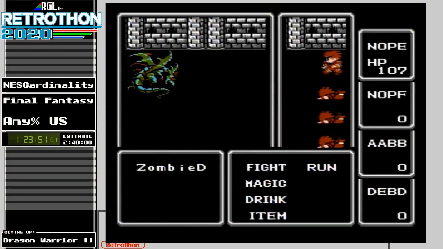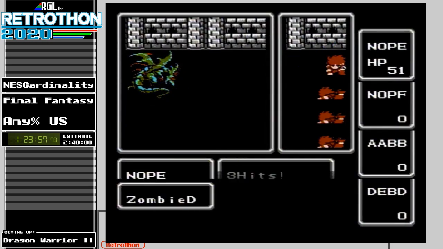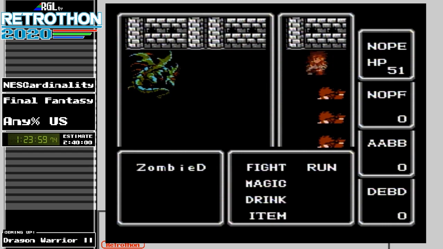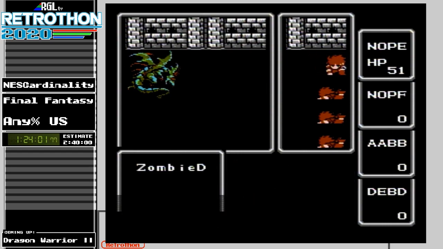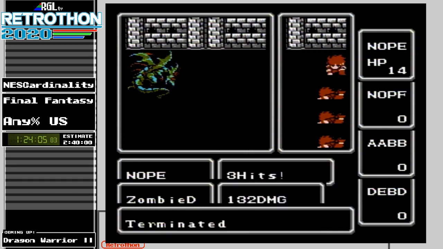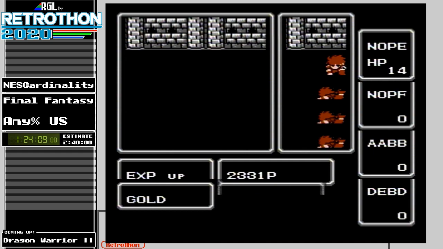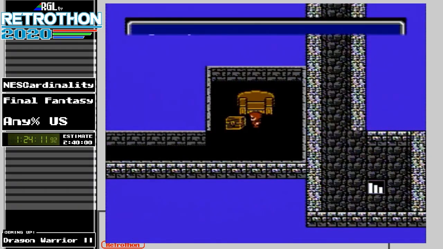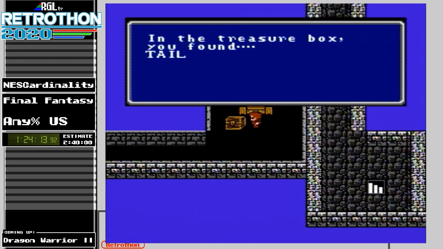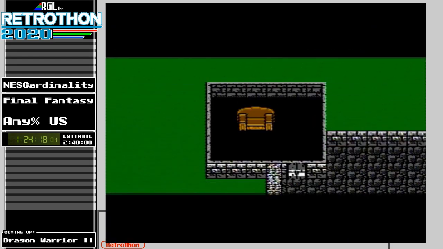Three dances. One, two, three. And then two in the next round. And of course, we've manipulated so that we only get one zombie D. I know there can be a second. I forget if there can also be a third. I usually get two when I encounter that battle. And that is the Castle of Ordeals.